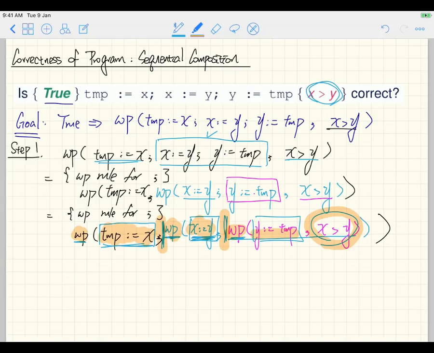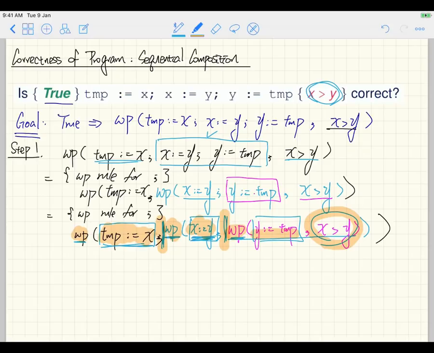So now what's left? You can see we have gotten rid of the sequential composition. There's no more sequential composition, and we don't have any alternation either. So what should we apply? What would be the WP rule? Assignments, right? If you tell me this is the answer, no, it's not yet, you still got WP. I don't want to see WP. So now, how do we apply that?